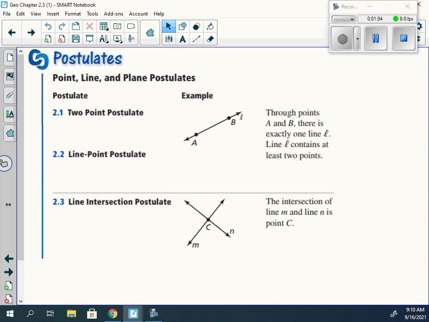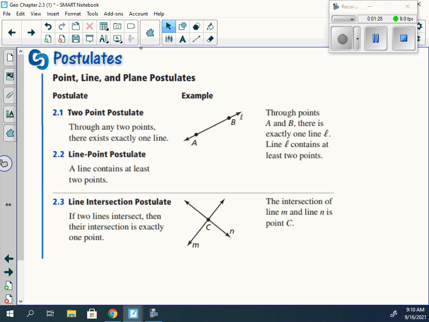Now, we're going to look at today's lesson if there are no questions on the homework. Now, this has already been filled in for you. I'm not making you fill these in, but we're going to look at a few postulates first. So the first postulate that we have is 2.1, the two-point postulate. The two-point postulate says through any 2 points there exists exactly one line. Well, yes, because through any 2 points on a plane, we can draw exactly one line through those 2 points.